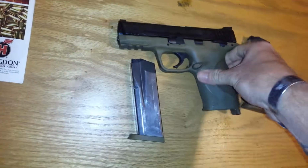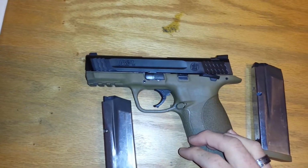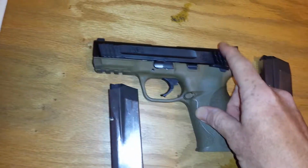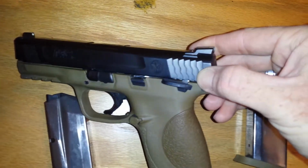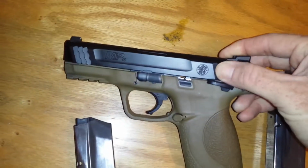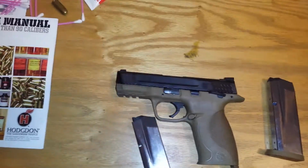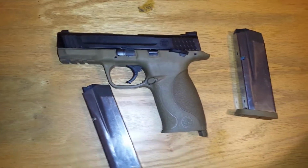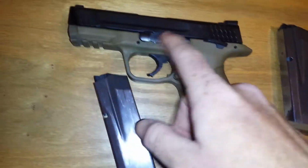One thing I really like are these very aggressive slide cuts. They're in the fish scale or snake scale, whatever. They're very, very easy to grip onto. You can't really tell from there, but they're very deep. If you're ever shooting wearing gloves, you'll know that trying to rack the slide can be kind of hard if you don't have really good slide grooves. But these are very deep and very functional. I really love them.